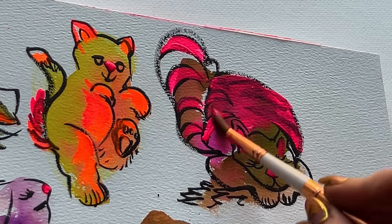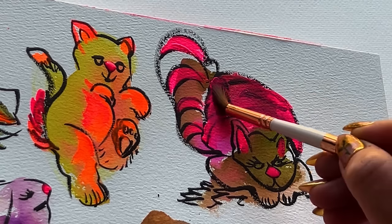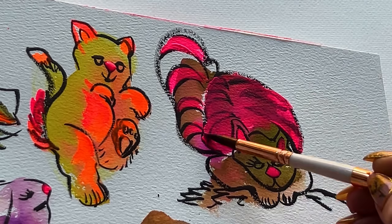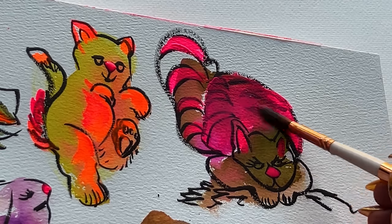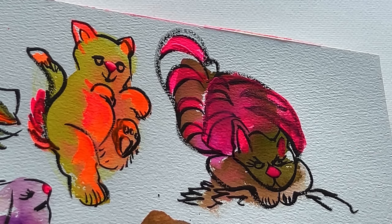We can just blendy blend. And then, y'all, when this is dry, I'm swiping the excess acrylic gouache off. Don't mingle this acrylic gouache, if you're using acrylic or acrylic gouache, with watercolor. Keep them separate. They will contaminate each other. And we don't want that. So I'm rinsing in a very clean container.